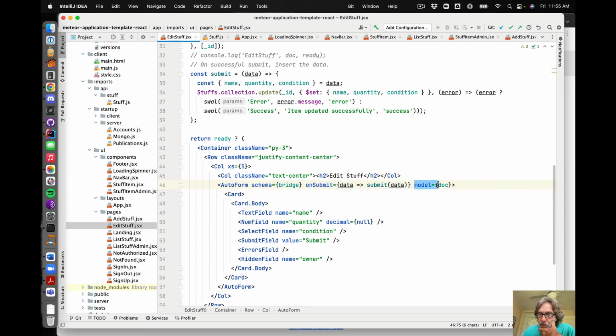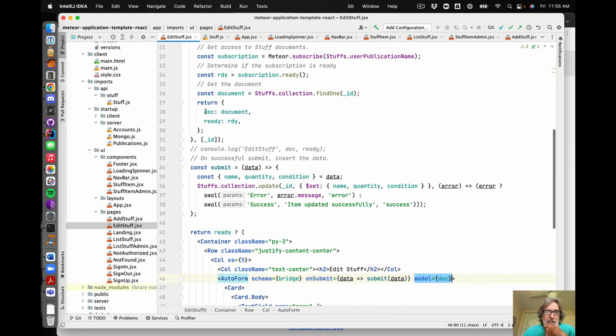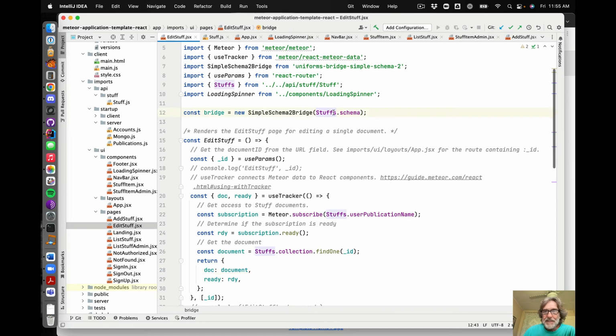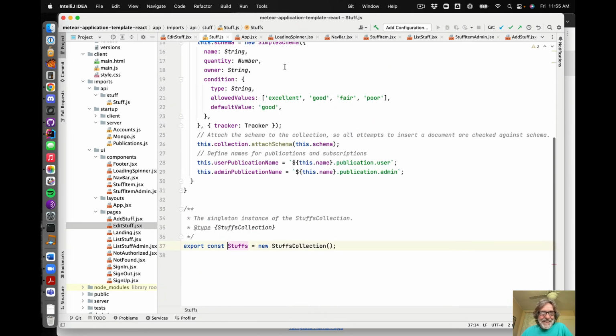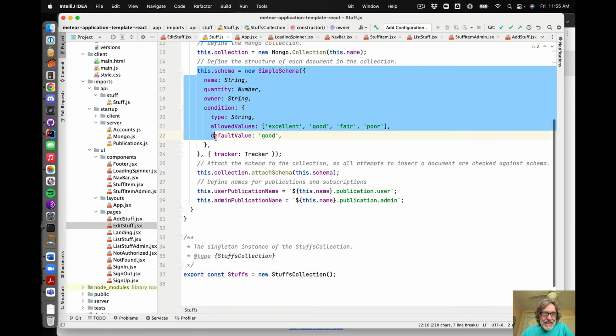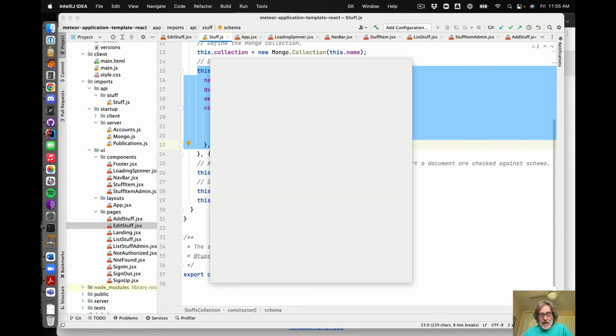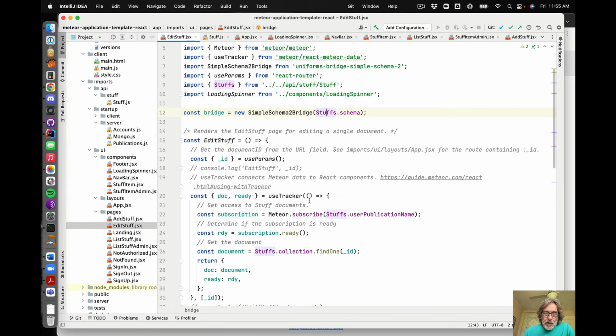But then we have this additional thing called model, and all we have to do is pass it this document. Just think about this for a second. This document that's returned needs to conform to a schema. The schema it needs to conform to is this one. This schema that specifies the structure of the documents in the collection is exactly the schema that we want for this form.